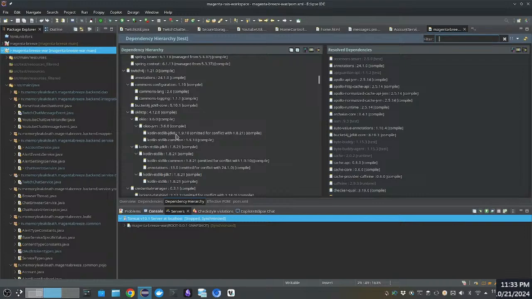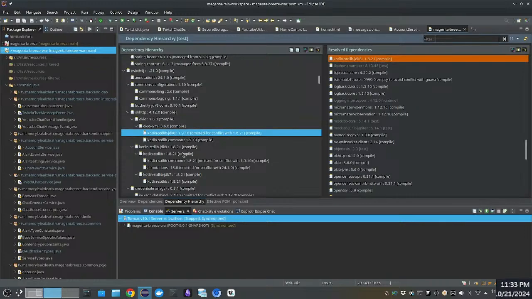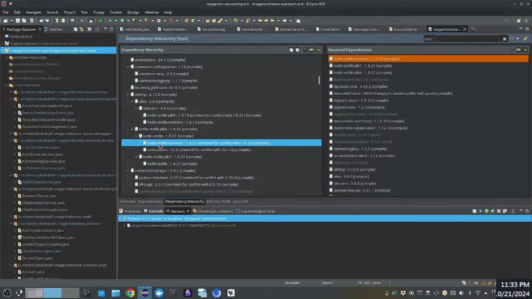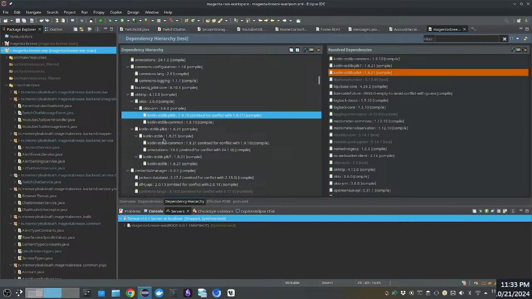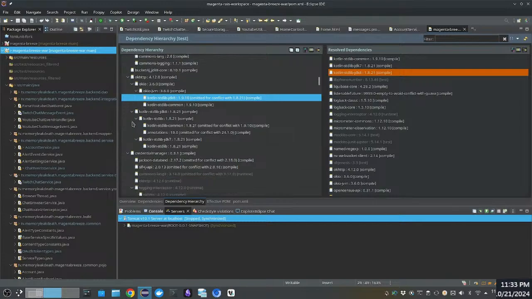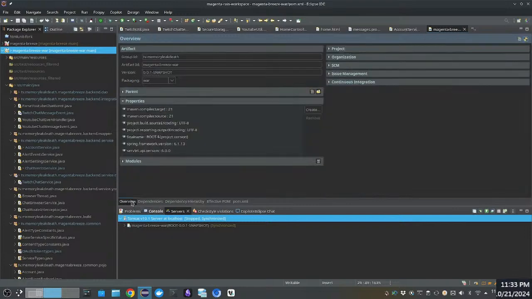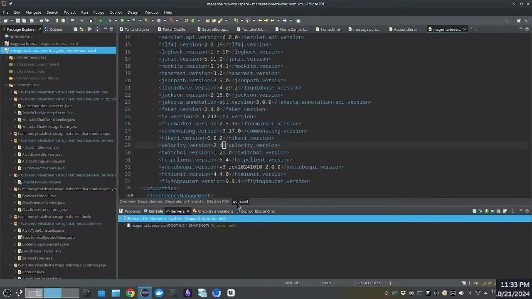Switch for J. Yeah, see, it still has this conflict with 1.9.10 from OkHttp. But let me just see if it's still having the same illegal access problem.